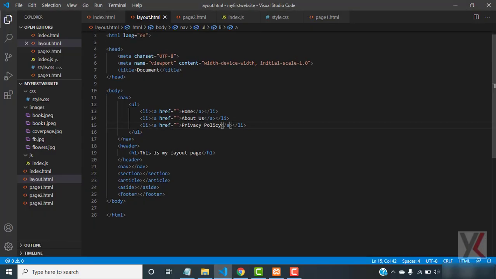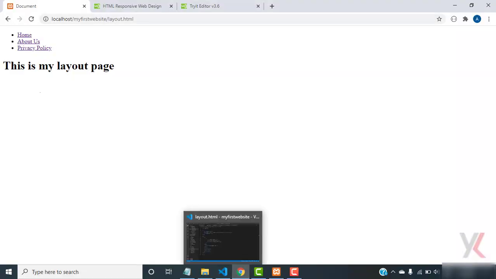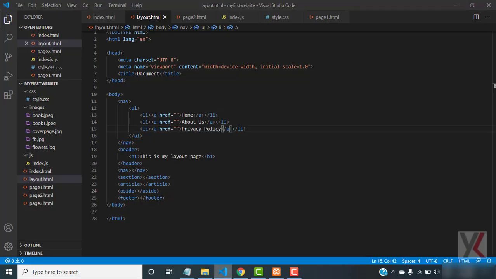See, when I refresh, an underline comes. That means it has changed into a link. See, the color also changes. This is the default color of a link. Suppose we want to remove this underline and this style, so we can add some styling. This is a vertical nav bar; there is also a horizontal nav bar. First we'll remove the underline.